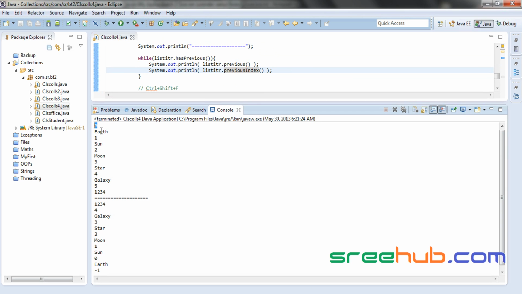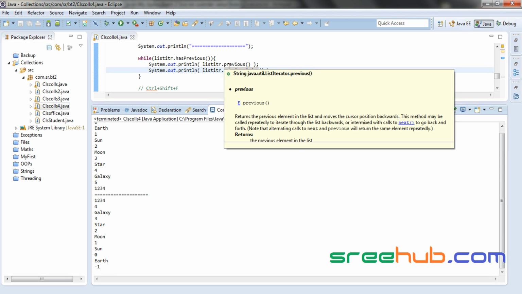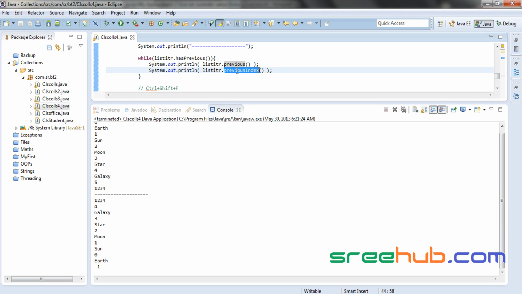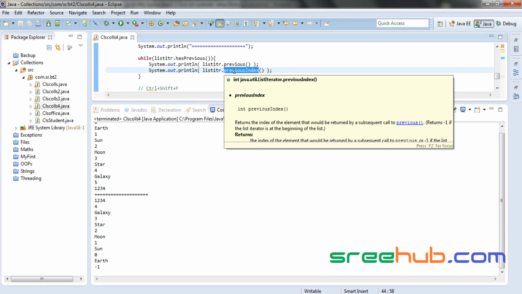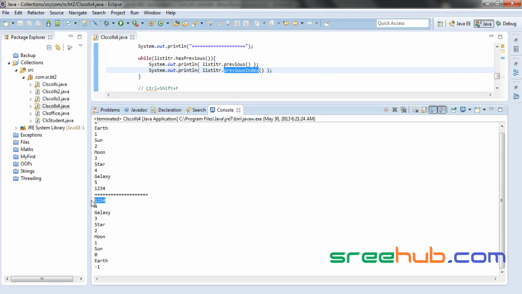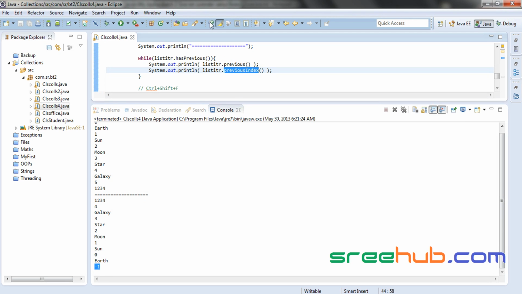Now you can see 0, 1, and so on. Earth is 1 2 3 4. Now we have got some 6 items. In the same way, you can see it started from -1 because we were in previous, and immediately we are printing the previous index, right? It started from 1 2 3 4 and went till earth, and when it was pointing to the first item, the previous will obviously be -1. Why? Because previous to the first element will always be the -1 element, which is a null element. So that's why it just came in, printed -1 and came out.